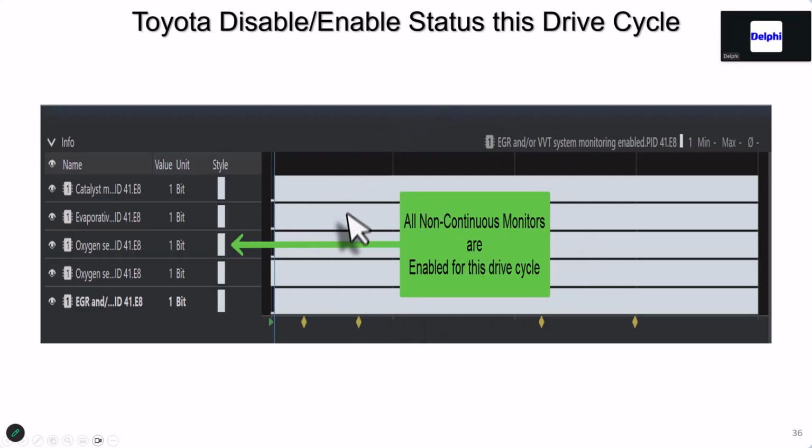Okay, so we got to look a little further. Here's a Toyota. Turn the key on. Everything is ready to go, even evap. But evap won't finish until the engine is shut off because this is a key off pump type system. But it is enabled to run all the evap tests right off the bat. So this is telling you got a good start. There's nothing in the PCM that says we can't run these tests.